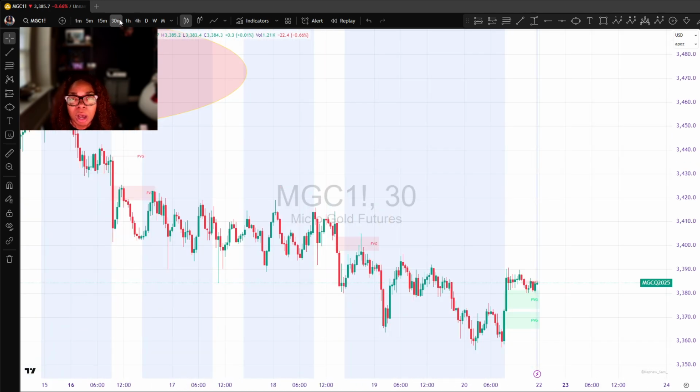So we need to define and be able to read the lower time frames so that we know, one, you want to know your strategy and follow it. Two, you need to know market structure in order to see what phases or what structure the market is displaying at the time that you are trying to trade. If you know that, then trading will be easy for you. You'll adapt. You just need time in the market so that you can see your trades play out and know what it looks like.